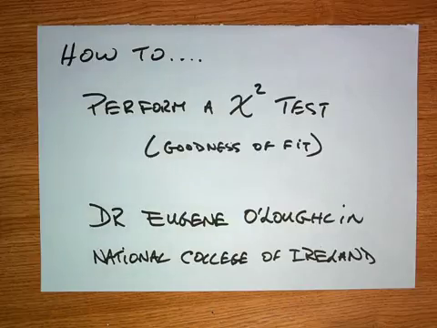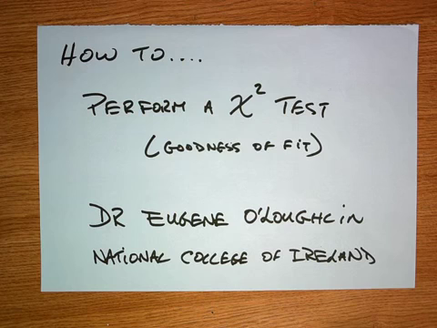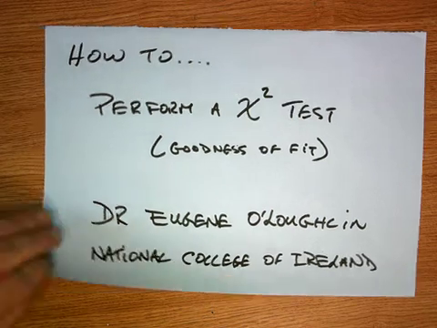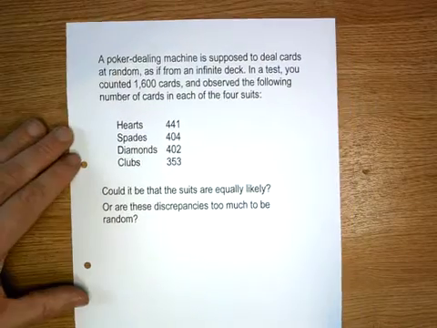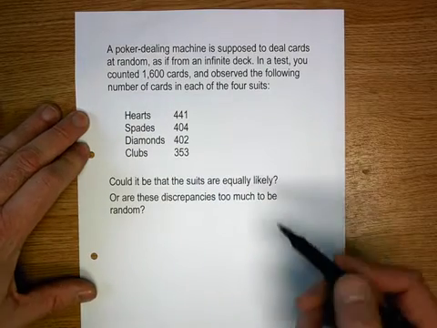Short how-to videos. In this video we're going to learn how to perform a chi-square test, also known as a goodness of fit test, and we're going to learn how to do it by hand. So first, let's take a look at a typical problem that chi-squared can help us to resolve.